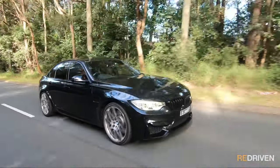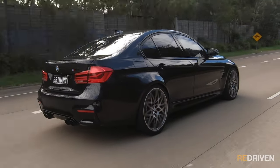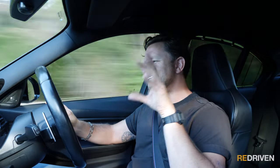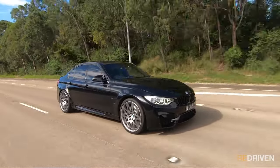As much as I'd love to get all sideways and capitalise on the immense chassis balance of this thing, I'm not Chris Harris, and these are public roads and I want to keep my licence. But even without going full drift mode, this thing is so enjoyable to drive. This engine is a work of art — it's turbocharged but it feels naturally aspirated. Beautiful throttle response, lovely low-down torque from the turbo, but it still revs out like a naturally aspirated engine. The dual-clutch gearbox, while generally a bit guilty of being clunky around town, is smooth and great here — initial pickup is a little bit harsh, but it's fine.